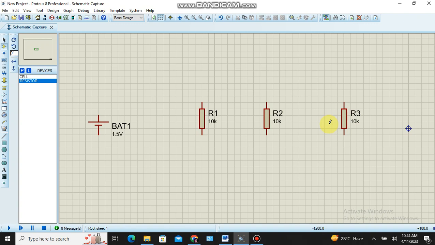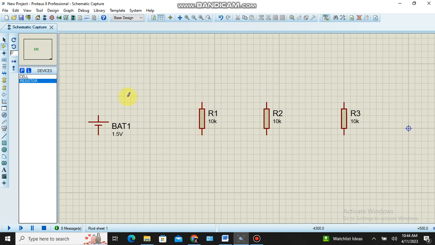So we have to measure the current as well as the voltage. I told you the voltage across the battery, the voltage across R1, the voltage across R2, the voltage across R3, all will be the same. The current through R1 is different according to the R1 resistance. The current through R2 is different according to the R2 resistance, likewise R3 also. So we have to measure each branch current, so we have to connect one ammeter in series with R1, another ammeter in series with R2, another ammeter in series with R3.